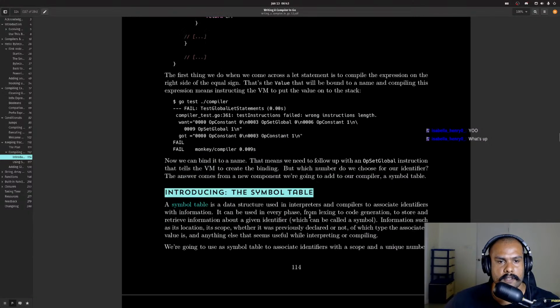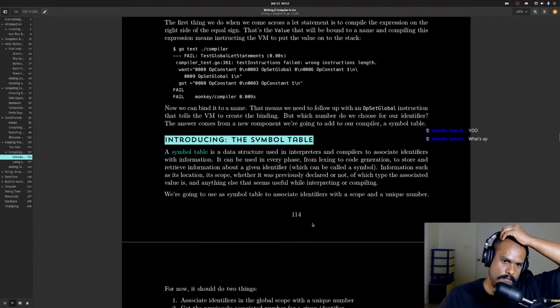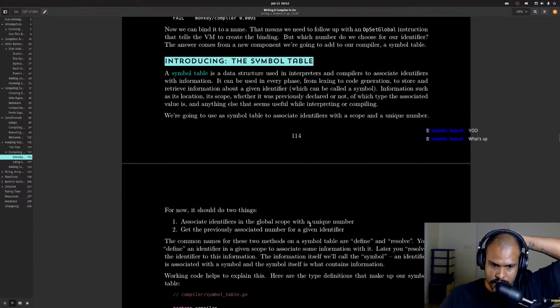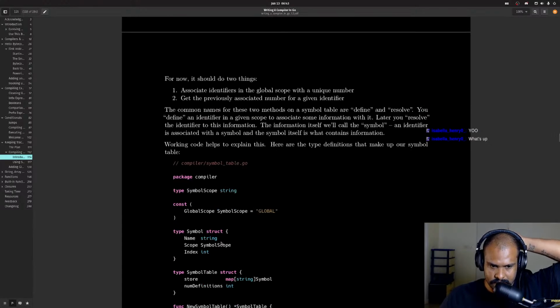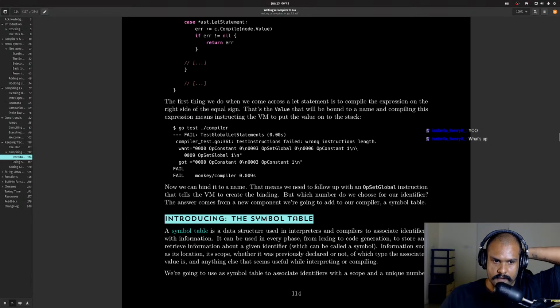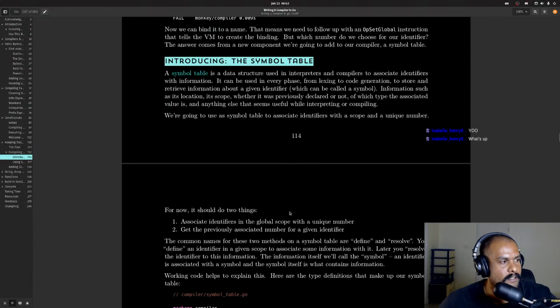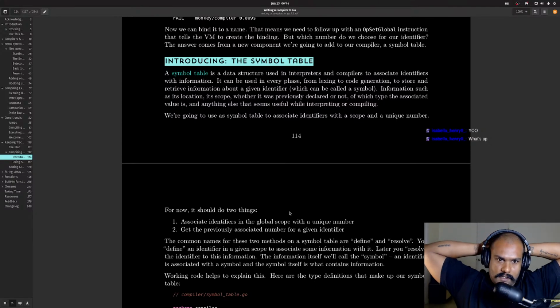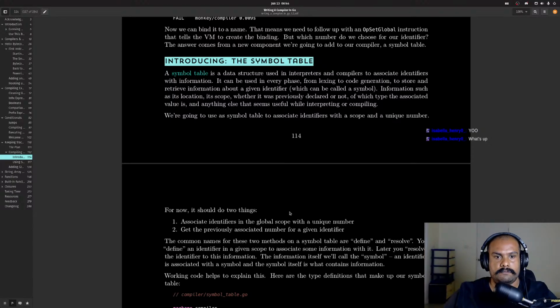I might have to go back and edit a few things, like this symbol table, for instance. Yeah, okay. I might have jumped the gun a little bit. That's fine. I think I'll do this tomorrow.